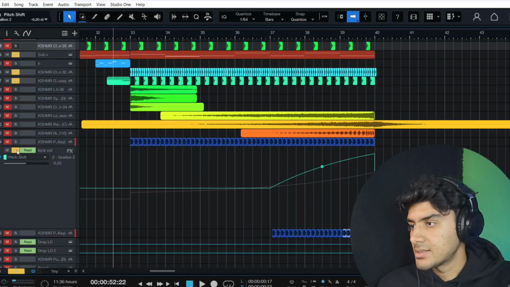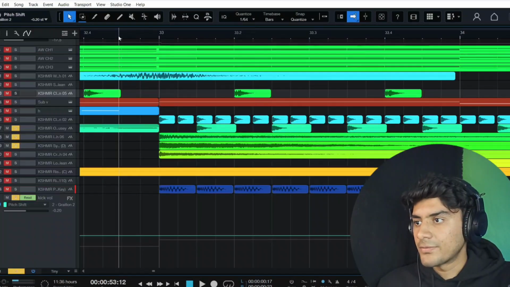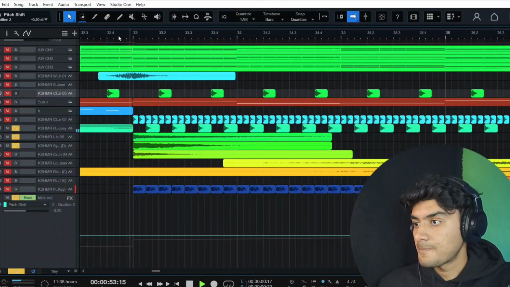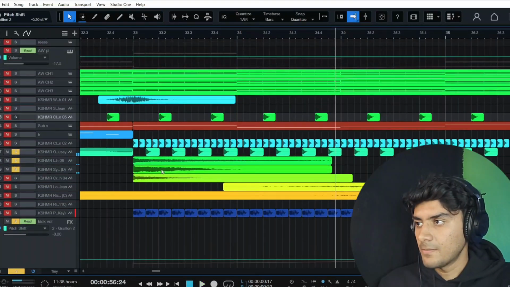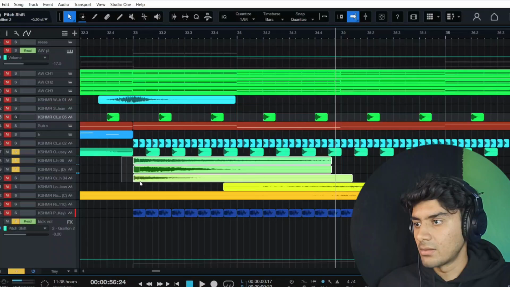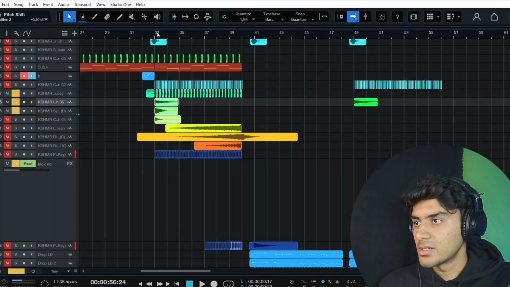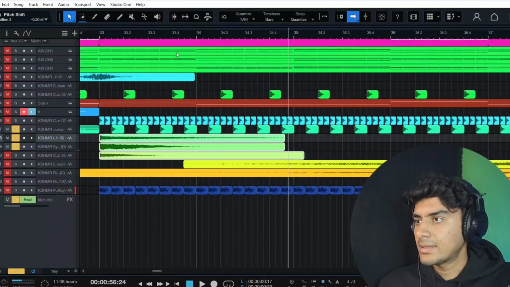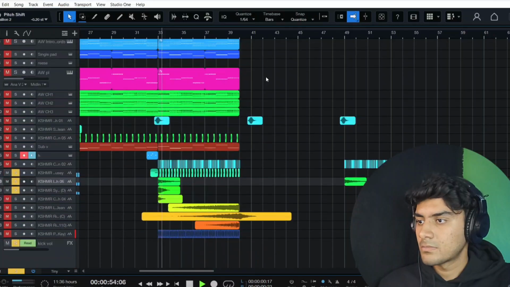So that was the build-up drums, and for the transition we have some more impacts and some downlifters. Sounds like this. So these are the downlifters. There's three of them, for the build-up. Let's close the automation, and I don't think we have much for the build-up section left. Let's play the build-up.